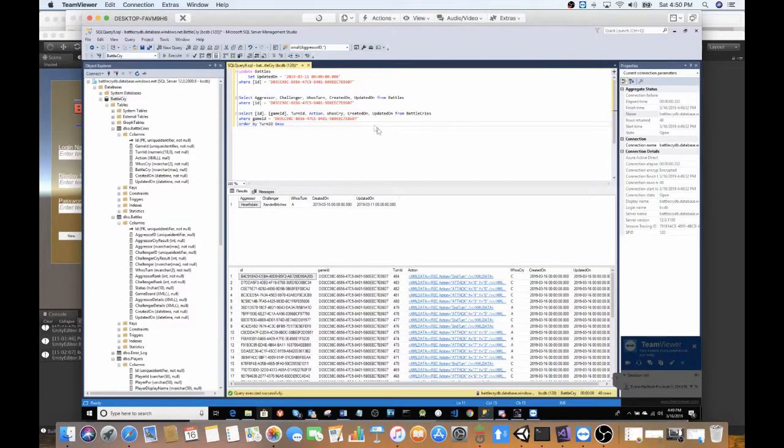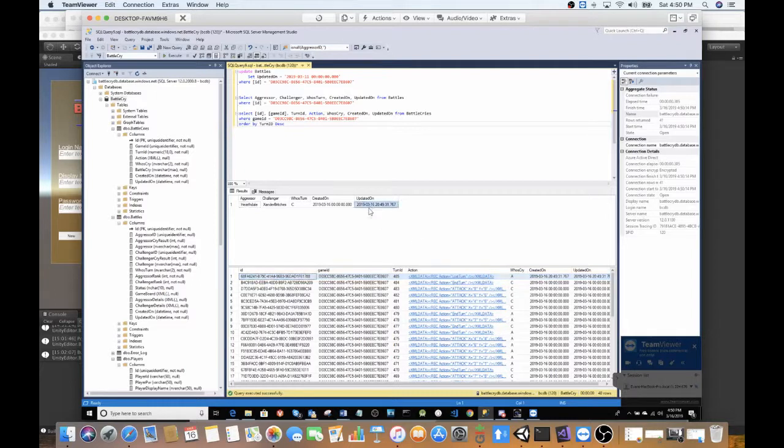So we'll go back over to the TeamViewer. We'll reselect this stuff. Looks like TeamViewer is having a little bit of a hiccup. So I'm going to reach and run it there. And what you'll see is that it has added a transactional record into the table that says the aggressor has lost their turn.